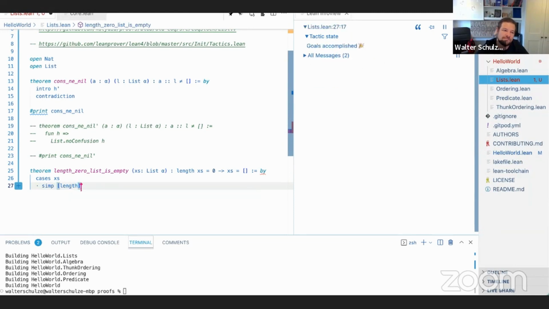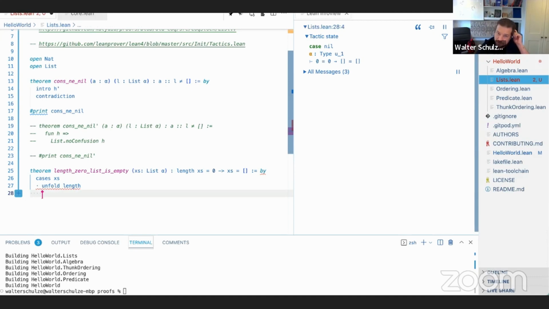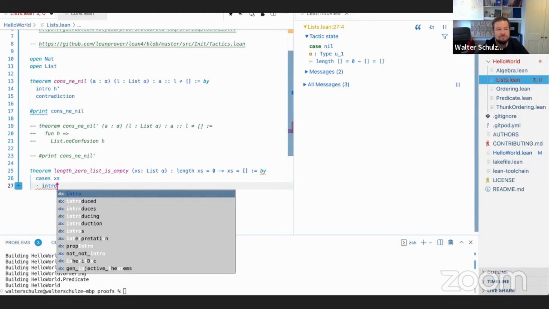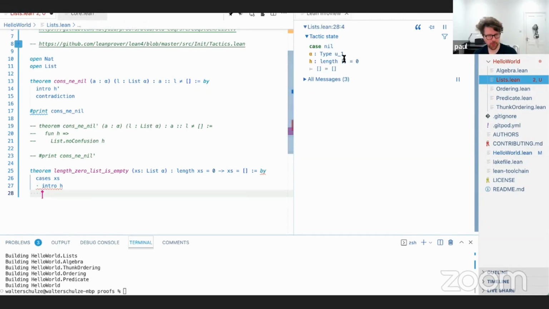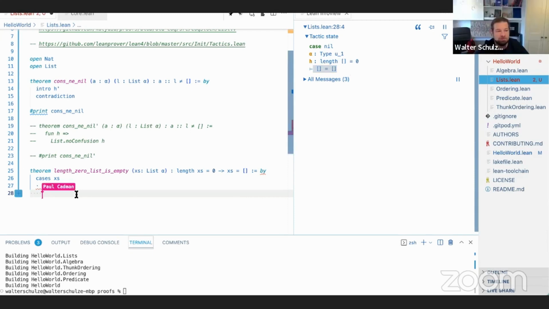Oh, unfold length. Yeah, okay, that does it. Or even we don't need to do that. We can just do intro and riffle. Yeah, because empty list is equal to empty list.